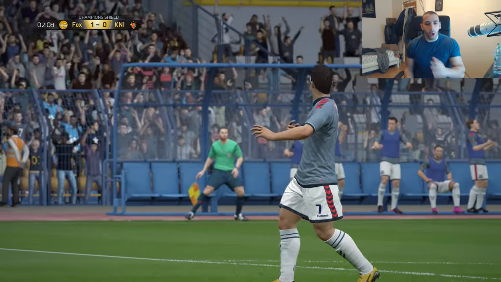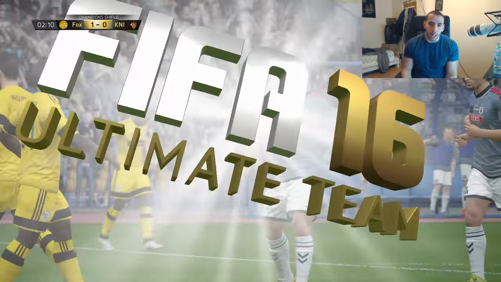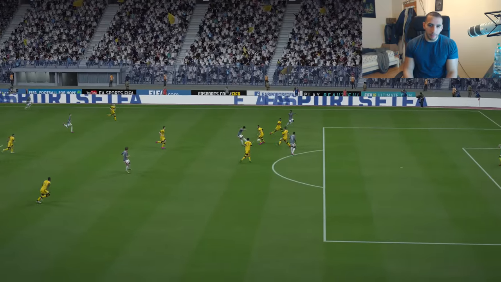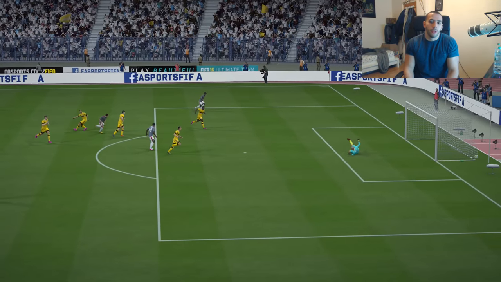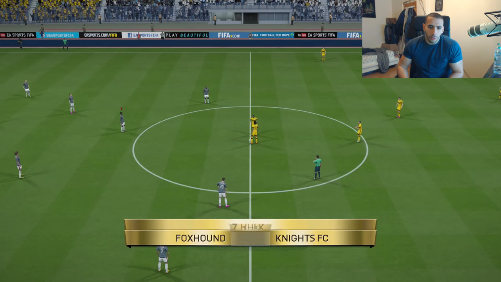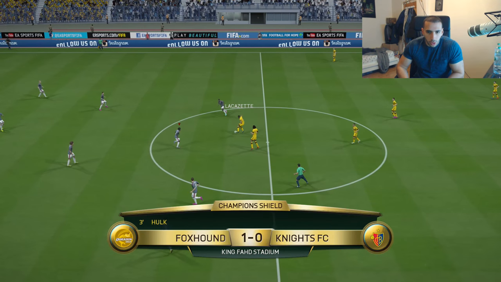Two minutes in, and Hulk gives you a screamer like that. That's exactly why you're gonna buy him. 99 long shots, that basically proves it. Look at that dip. No way the goalkeeper was going to save that. Actually, who does he have in goal? Can't remember, but number 7, Hulk.